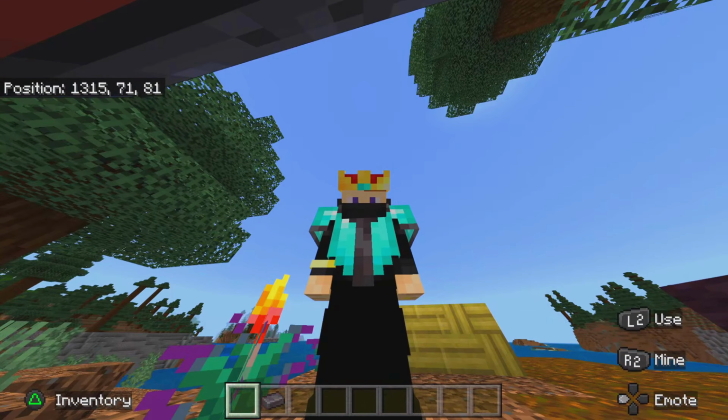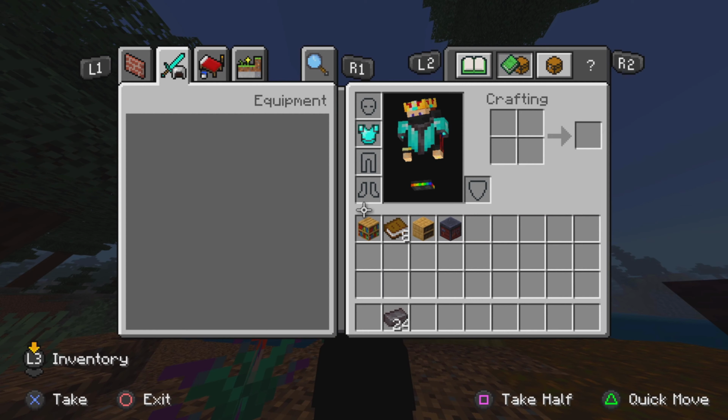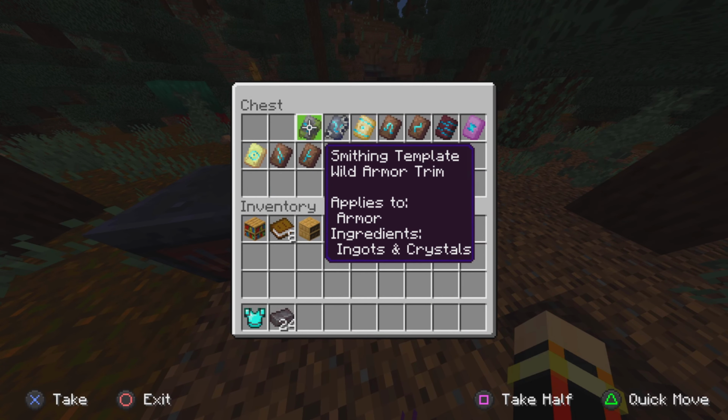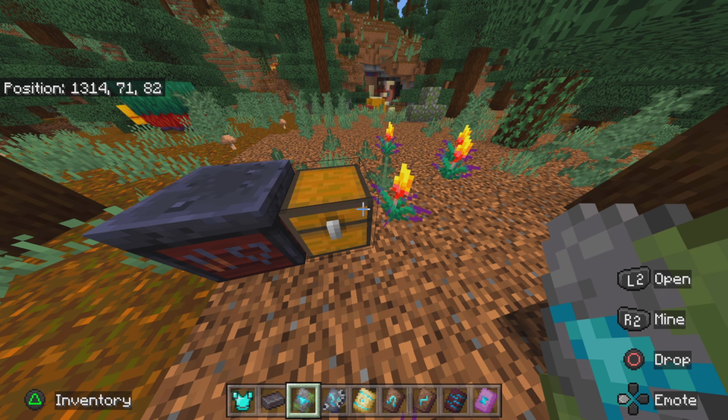And this looks like the Evoker mob, but you put it on. It also looks like you've got a tie on your diamond chest plate, which is really, really cool. And now we are going to try all the rest of them and just see what they look like. So I will go through the names of every single one.